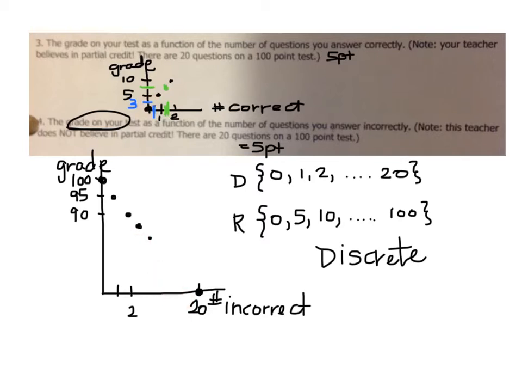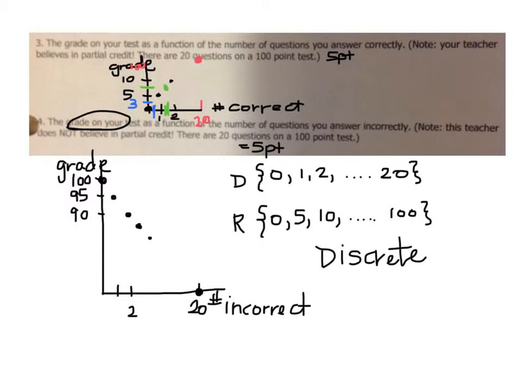Now we have to ask ourselves the question here, do we connect these dots? I know they're going to get closer and closer, but remember right after 0 is 0.000001, 0.000002. Do I get to a point where I'm going to connect this line so that I can get any grade between 0 and 100? So I could get a 99.9999999. I don't think teachers would ever do that. So I know my highest grade is going to be a 100. And I know that would be 20 points, 20 questions answered correctly.